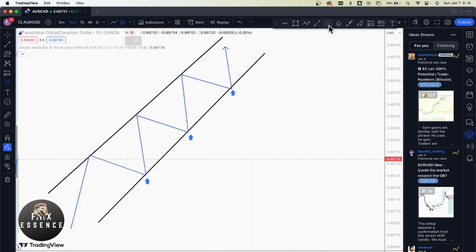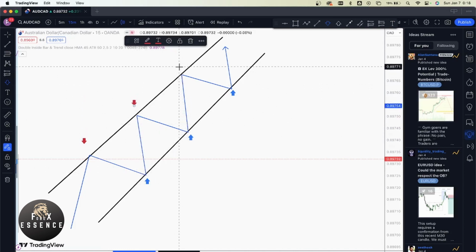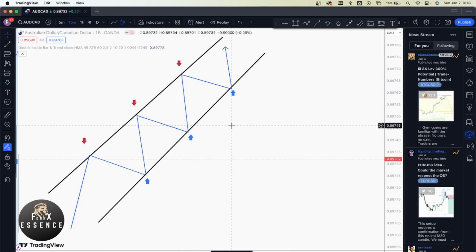What about resistance? Resistance will be this area here. The market got to this level and was pushed down, came back up, got pushed down, came back up, got pushed down again. Doesn't matter how far down it gets pushed, but it is pushed. So even if it's just a short distance, let's assume from this point up to somewhere around here, the point is it has been pushed. So that is still your resistance, right? So this is one example.